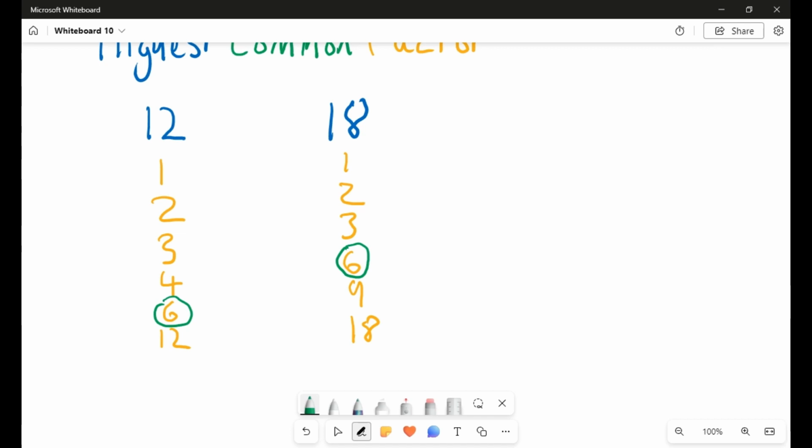So this method of breaking down our numbers into our factors and finding the highest number that's shared by both works for our smaller numbers, but once the numbers start to get bigger, it starts to not work as well. So, like finding our lowest common multiple, we can also use our prime factors to find our highest common factor. So we're going to look at finding another highest common factor between two numbers, but this time we're going to use our prime factors to find it.